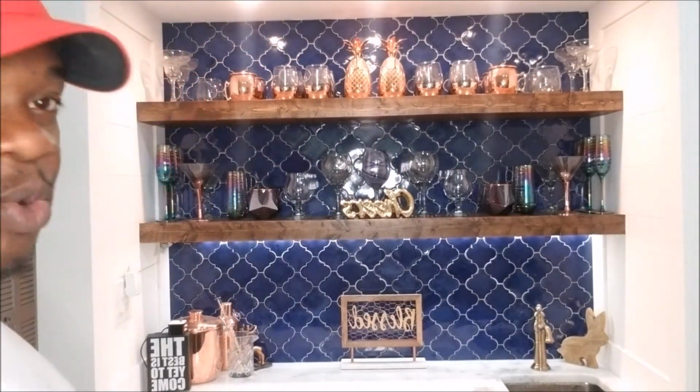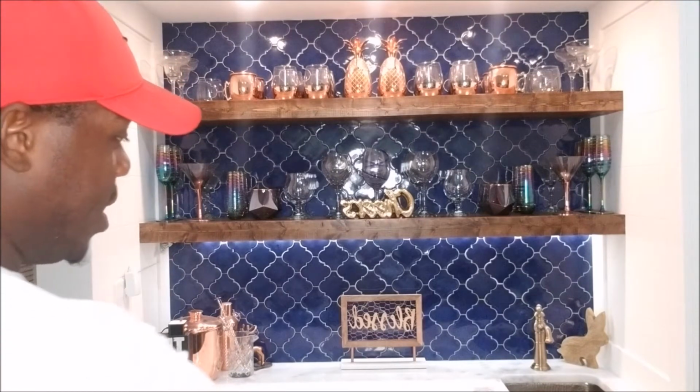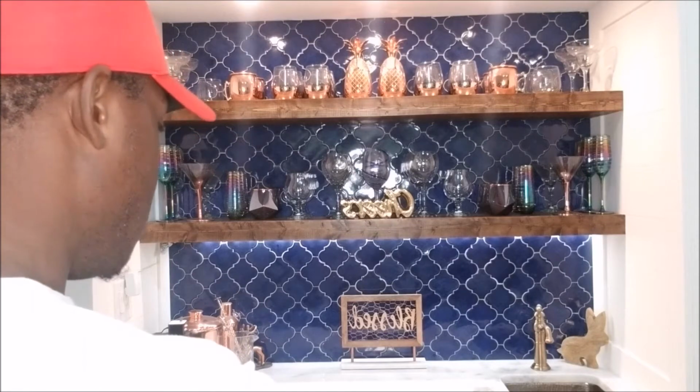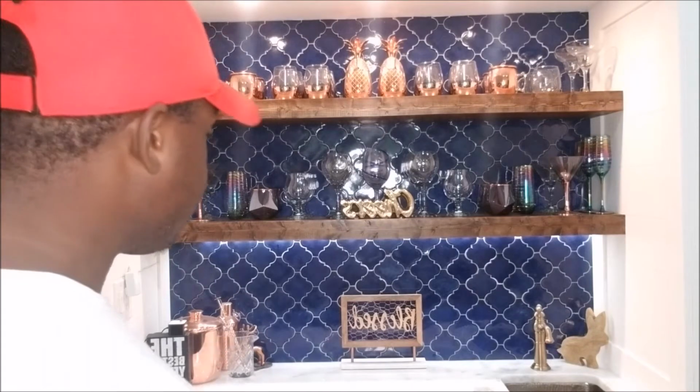All right, so we saw the details of the picture. We really loved it. We wanted it to look exactly like the bar that we saw in the inspiration photo. So that's what we're going after. So first thing we did was, obviously after we created that space, we put the wine fridge in, and then we also threw in the two cabinets.